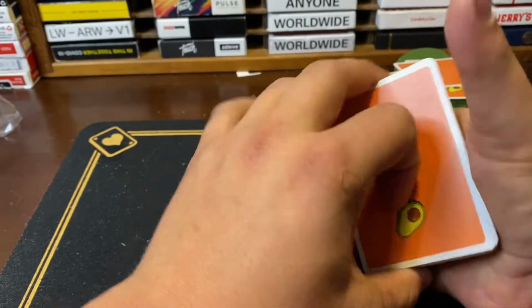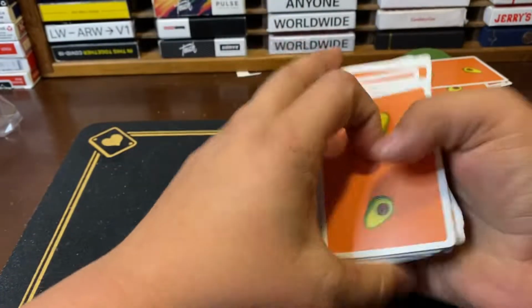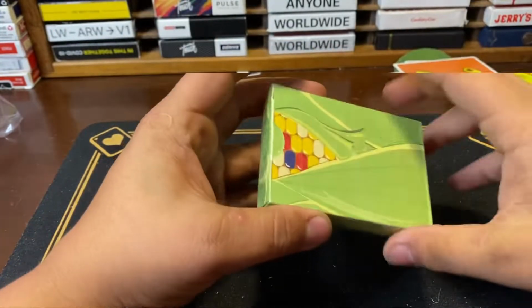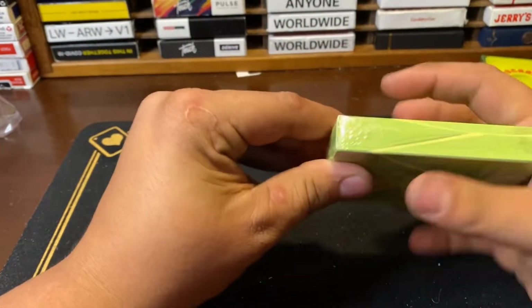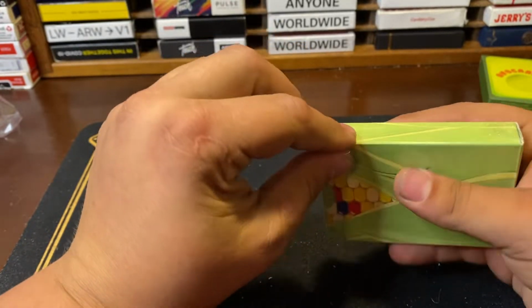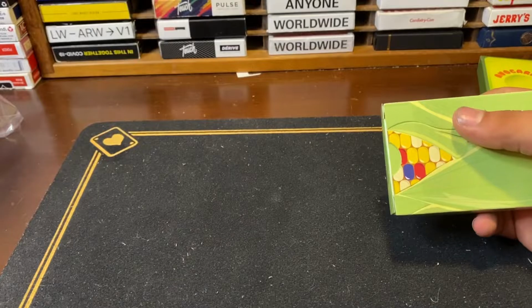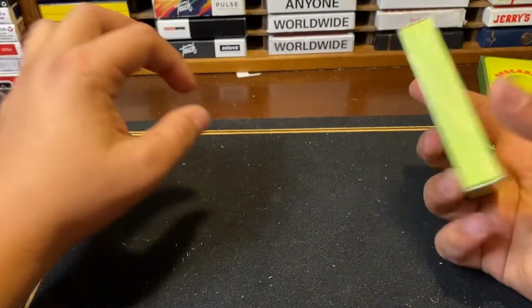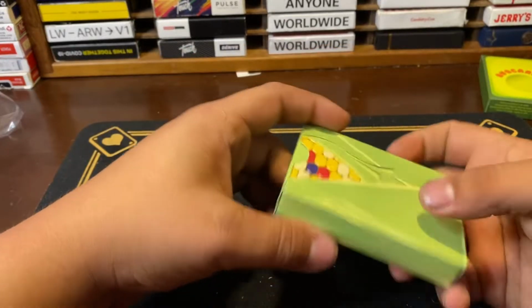All right, but yeah, really nice deck. Let's move on to the Shuckers. Alright peeps, let's bust open these Shuckers. This was the first kind of, I don't want to say non-ordinary, but definitely out of the ballpark. Yeah, you could say out of the ordinary for OPC.